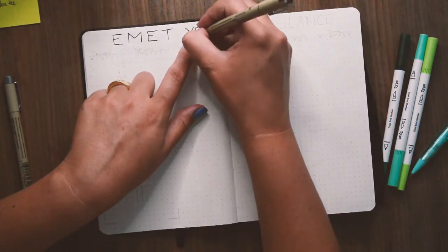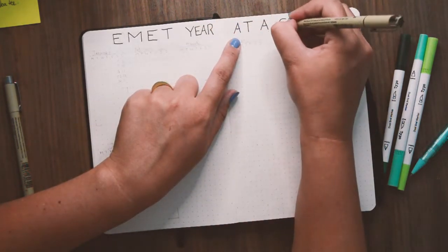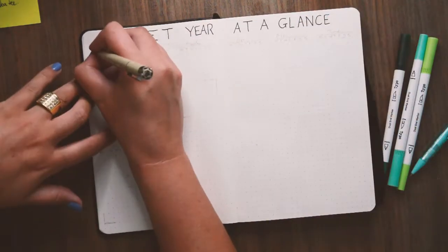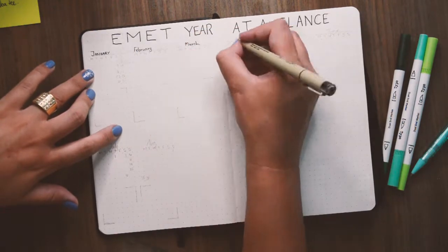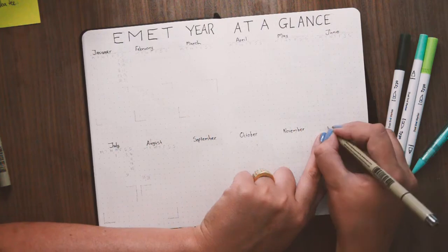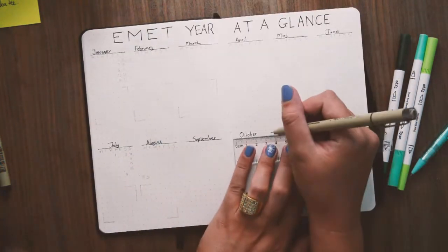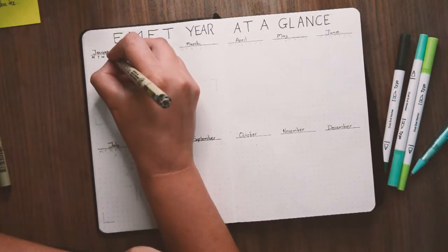My next spread is a work-related year at a glance. So Emit Photography is the company I'm working for, and this will be just the yearly planning for us. This is very important to me, so I do need something that I can refer back to quickly, easily, and that is accessible to me, not just in my office, but in my daily routine as well.